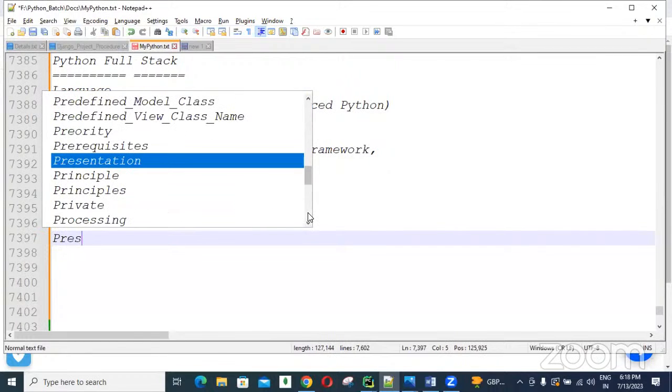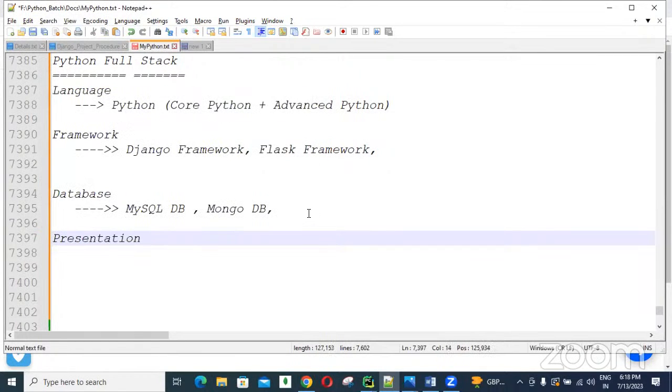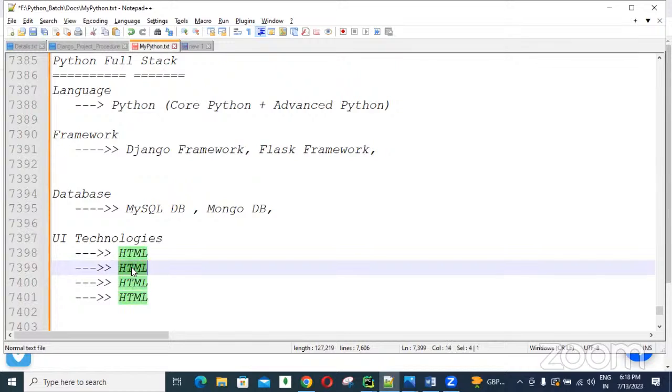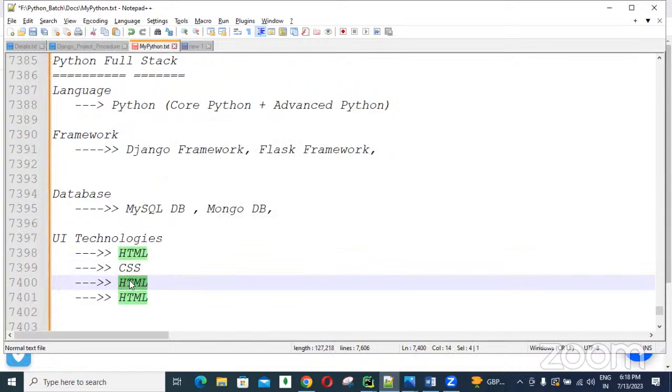And next, presentation logic. To develop the presentation logic of our application, we need to know the UI technologies. We have so many UI technologies. We have HTML, and CSS for providing styles to our application.